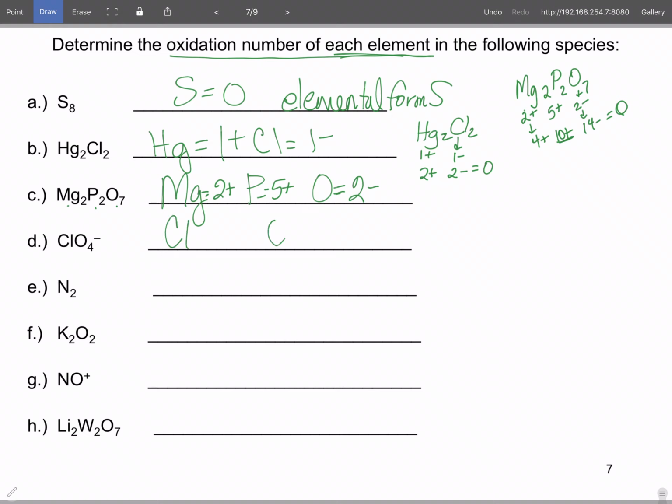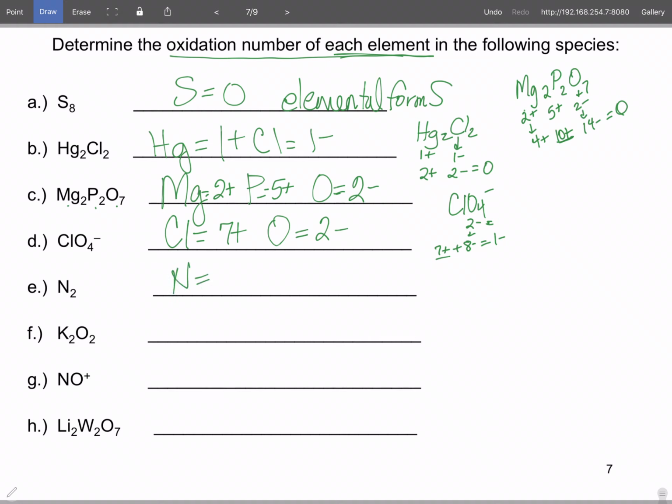So on this one, we have chlorine and we have oxygen. So we have ClO4 minus. Now, again, oxygen we know is 2 minus. Chlorine is 1 minus when it's in combination with a less electronegative species, aka a metal. But since it's listed here, it has to be positive. So what is it? Well, there are 4 oxygens, so that means that we have 8 minus here. The charge on this species has to be equal to 1 minus, so therefore the missing number here is 7 plus. 8 minus gives us 1 minus. So we put it in there.